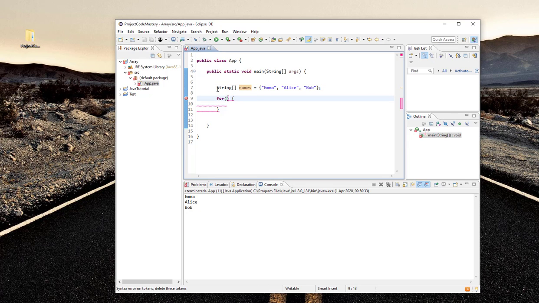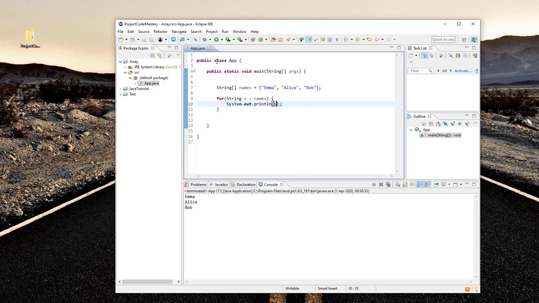Now, if we know that we deal with strings, of course the type we're going to use is going to be string. So for string s, and this in turn is going to take each value that is inside our array. So for string s in names, names being the name of our array, we print on the screen s.